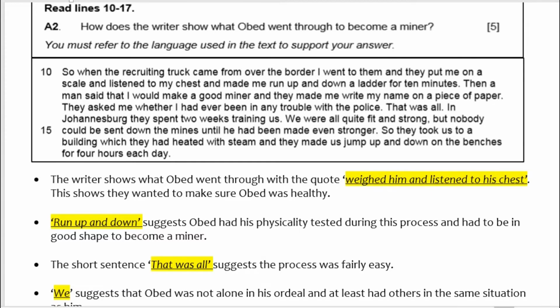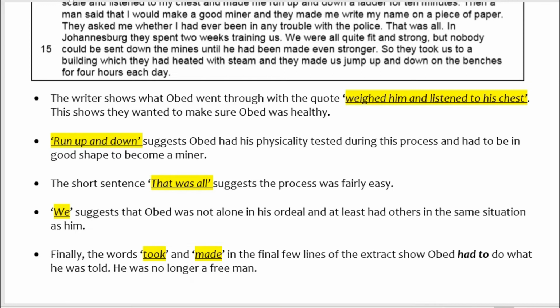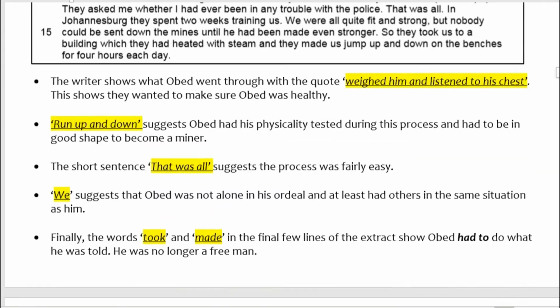So again, if you want to look at the quotes in the extract, pause the video. But it's a 5-mark question. It's to take you 5 or 6 minutes. How many quotes have I used? 1, 2, 3, 4, 5, 6. So the examiner would love that I've got 6 quotes in a 5-mark question. For each quote, I've explained why the writer has chosen that word, what basically the sentence means.